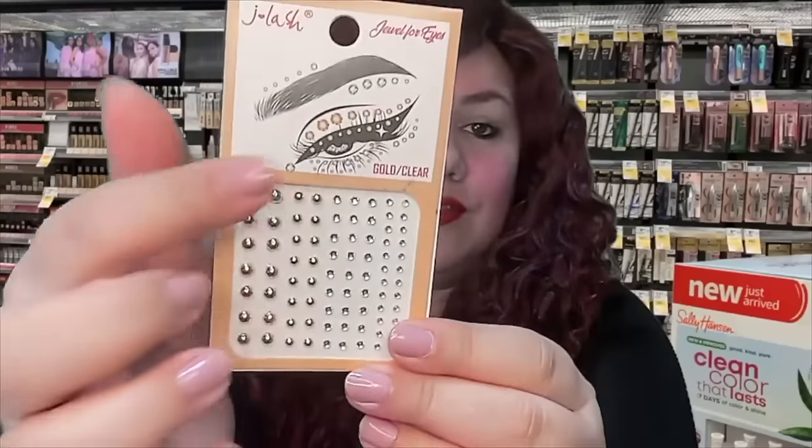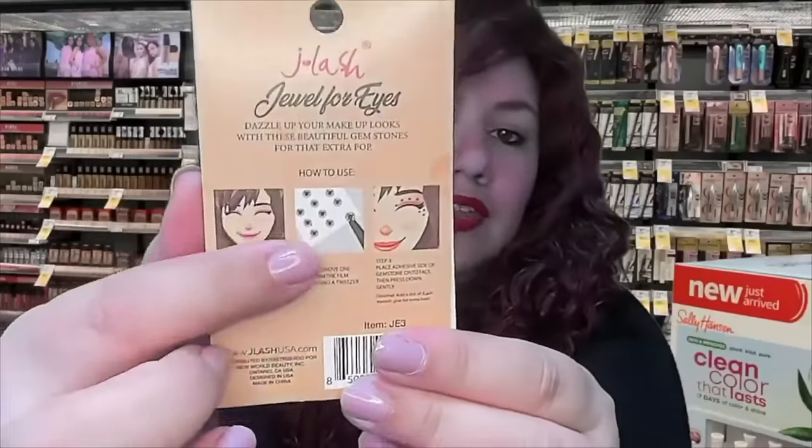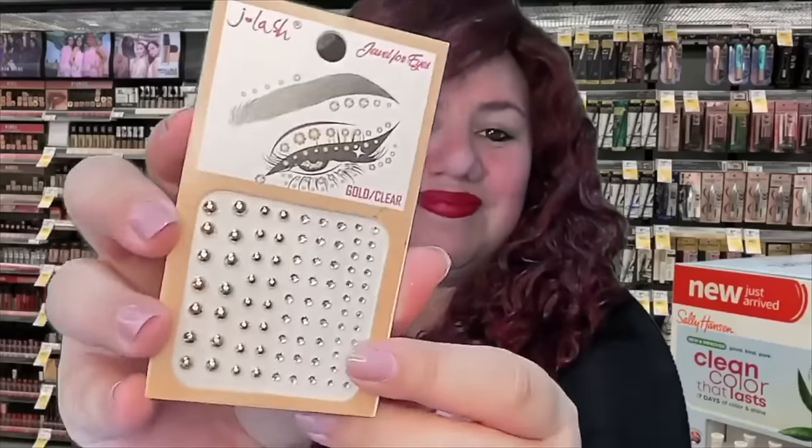Now I'm going to give you an extra gift. This J Lash. This is for the lashes to decorate them. It's quite cute, just in case you want to add some decoration to the area. This is in the back, the instructions on how to use it. Okay. We can send the receipt to your email account if you want, or do you want it in your bag? Okay. There we go. So now I'm going to go get your products. If you can wait for me for a bit. Yeah, thank you. I'll be back.